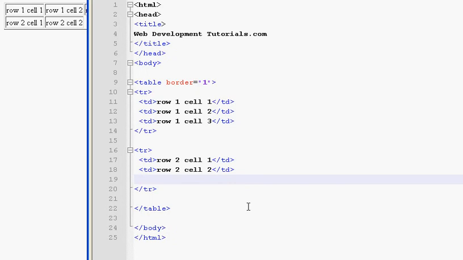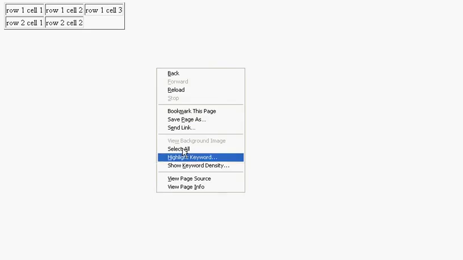Now, if you don't want to leave a blank, you want a cell there. However, you don't want to put anything in it actually. One way to handle blank cells is to add a non-breaking space in the cell itself. The code for a non-breaking space is ampersand followed by n as in new, b as in boy, s as in space, p as in plastic, and ending with the semicolon. Now notice that it creates an empty cell with nothing in it.